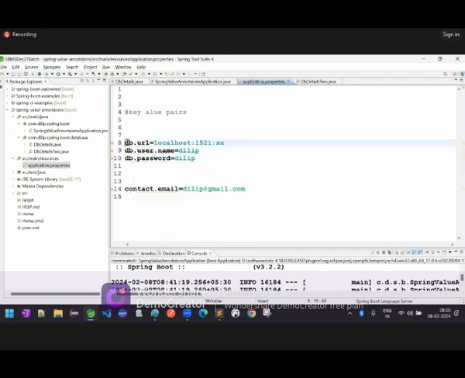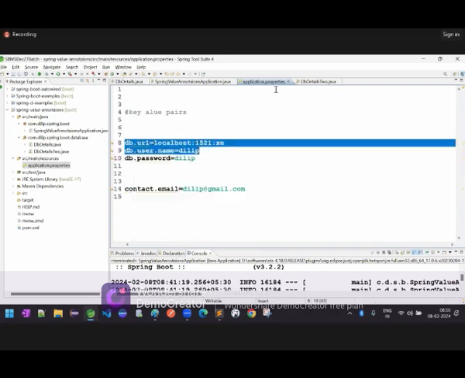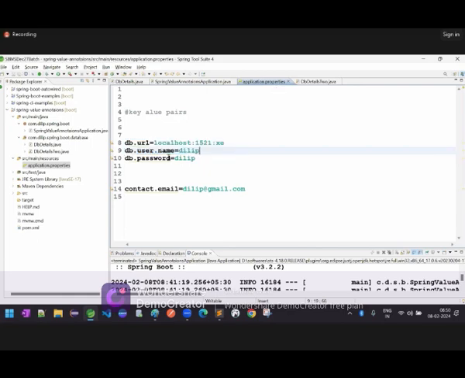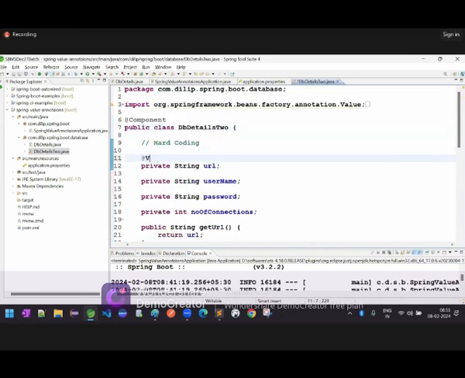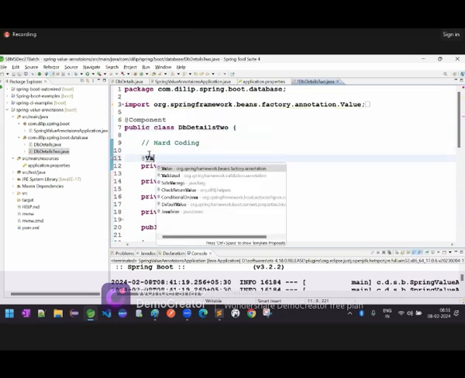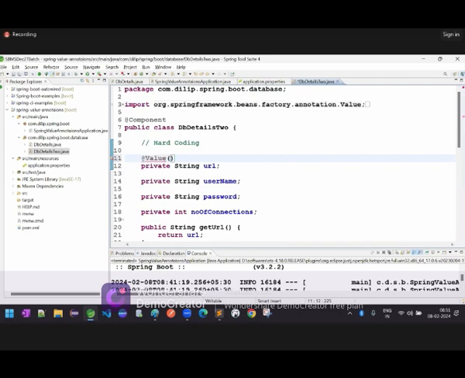Now you have configuration data inside the where? Properties file. So what you can do is, you are going to provide these values, these keys, as part of our source code level. Now see what I am doing. At the rate value annotation only I am using. But here one thing you have to make sure is, inside the double quotes, it's not like you are passing a direct value here.